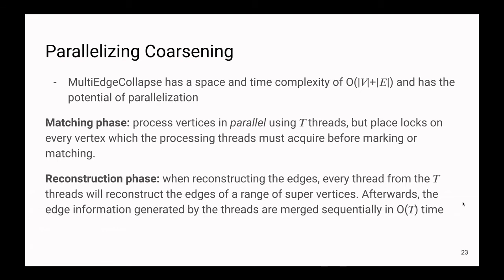Second is the reconstruction phase. When reconstructing the edges, every thread from the T threads will reconstruct the edges of a range of supervertices. Afterwards, the edge information generated by the threads is merged sequentially in O(T) time. Unlike the matching phase, for this phase, we don't need any locks.